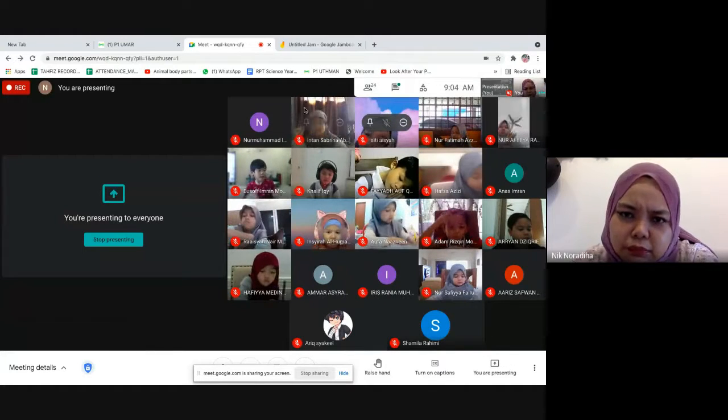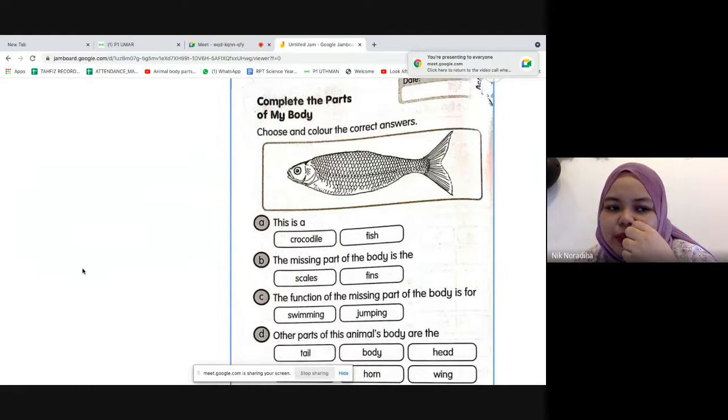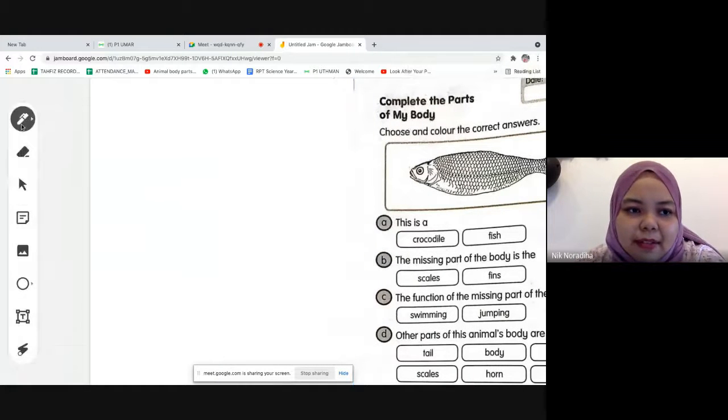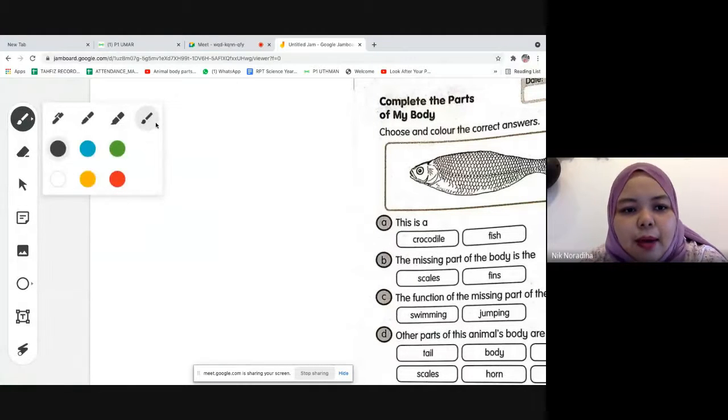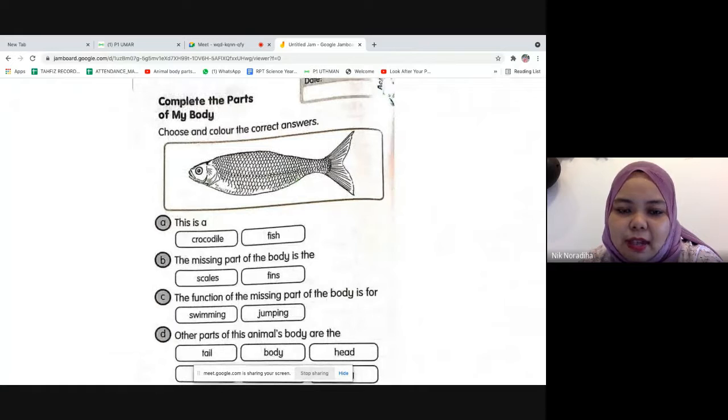Alright, so we are going to continue with the next question. Prepare your color pencil with you. I will prepare my color pencil as well. I have this one. I want to color green for my question. So prepare your color pencil with you. All of you already color your fish with your favorite color.